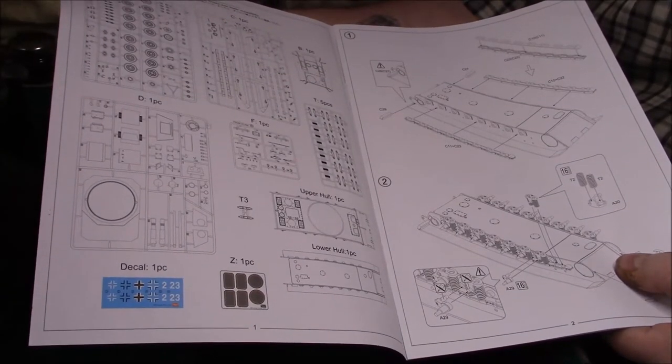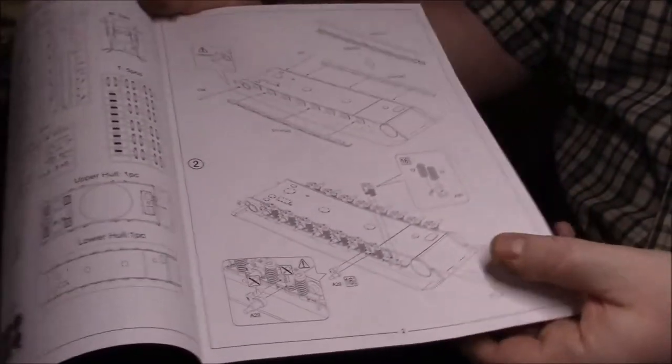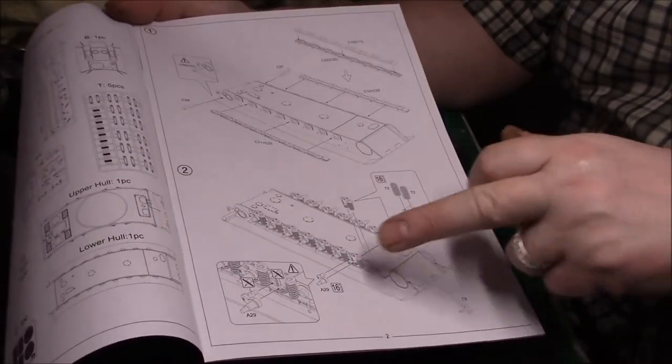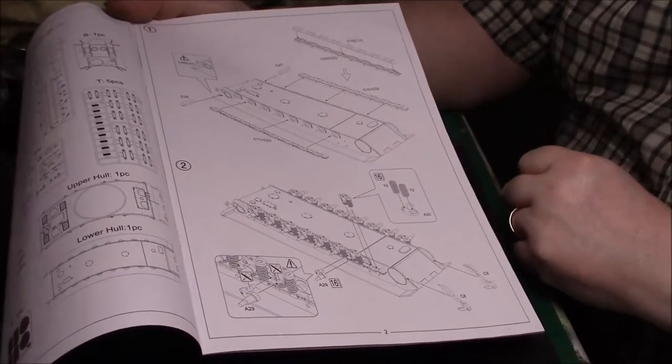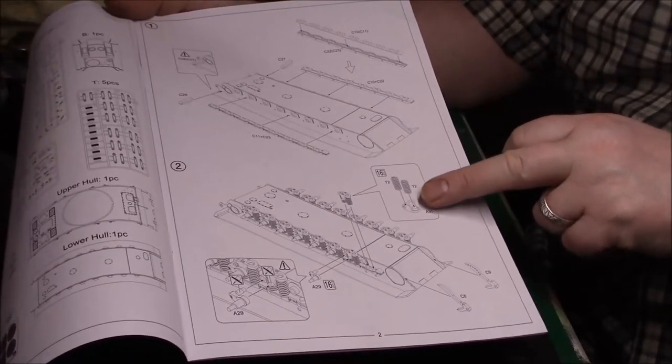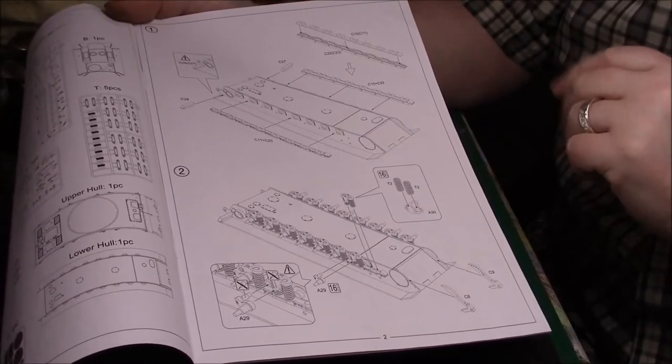Yep, there's nothing on there that won't be used. And obviously we start off again with the lower hull with the suspension. And the springs are on the second, as you can see, they're going through here, hollow. So it'll be interesting. I'm really looking forward to trying them eventually.